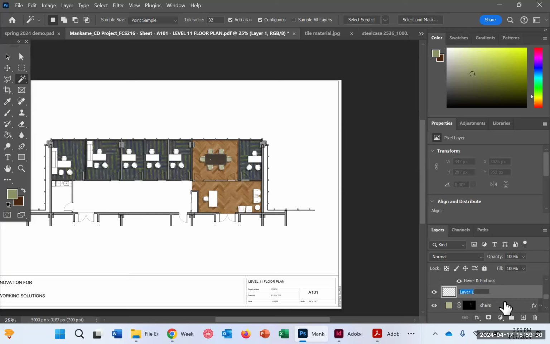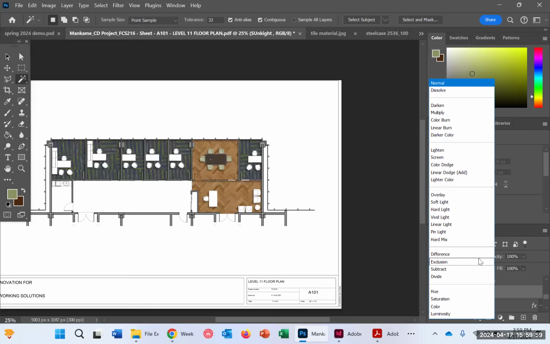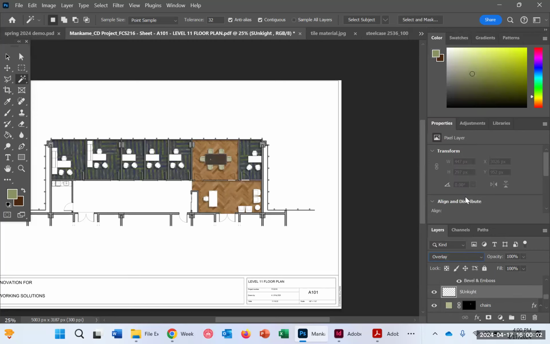Let me just name it light or sunlight, whatever you want to say. And you can add shadows, more shadows like that, but I don't want to go into more detail. This was enough for our project, but I want you to remember this for your lifetime because this will be useful when you go into the industry as well. So now when you're doing any sunlight, first you need to change the blending style from normal to overlay.